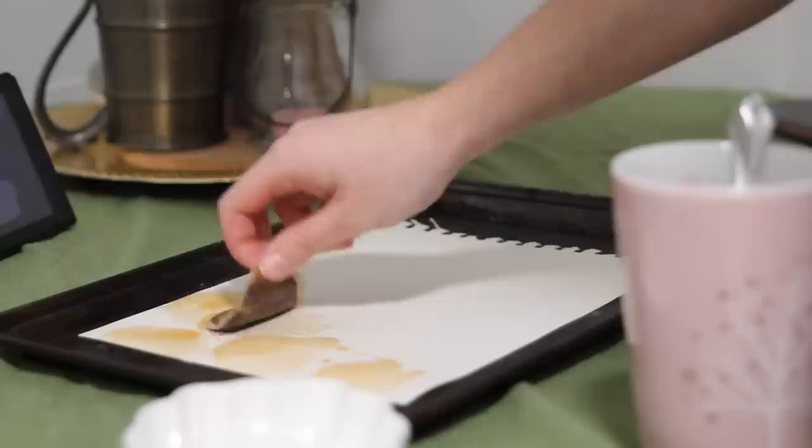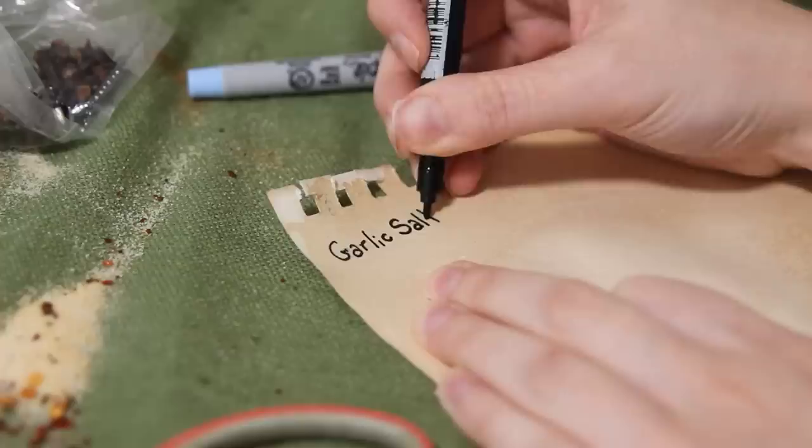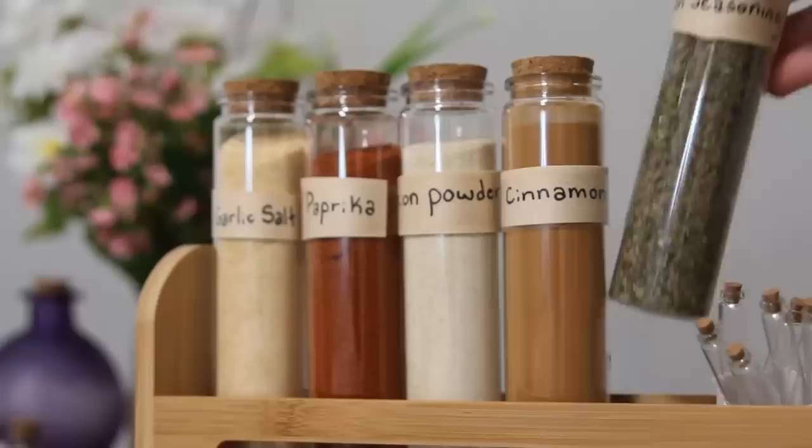But how will we tell them apart? Well, we will not be buying labels in this household — we will be making our own. I remember one of my earliest videos on this channel, while I was still in my university dorm, was staining paper to look like parchment, and we're doing it again. Just slapping my morning tea bag on the paper, and when it dries I'm going to write the name of the spice and tape it on with scotch tape. Also, Bulk Barn gives you a discount if you bring in your own containers, so it might be easier to sanitize it and just take the label off and put it back on.